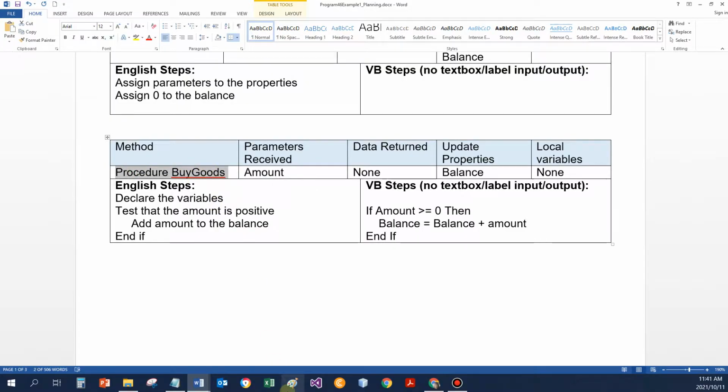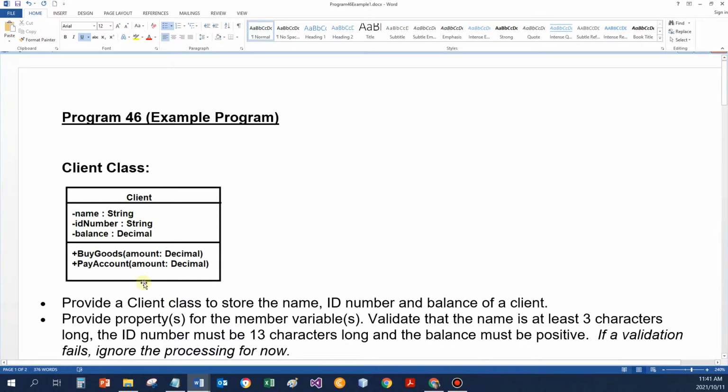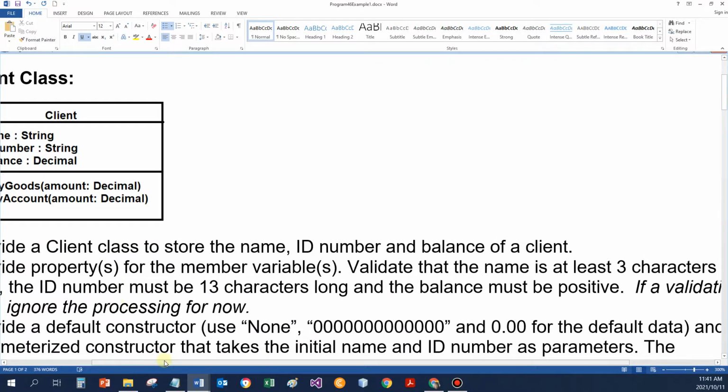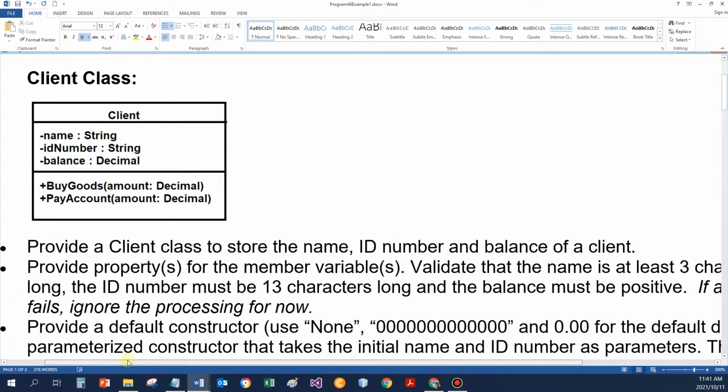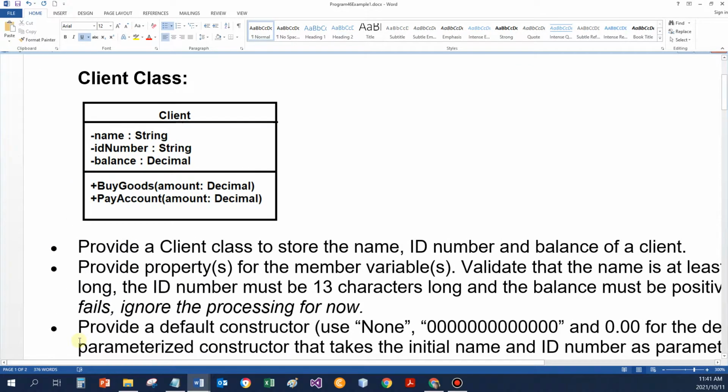I've got to code a procedure because it's only going to do some work for me. If I have a look at the class diagram, these two methods don't return any data. They're just going to do a job for me.